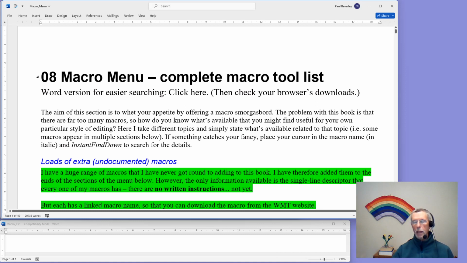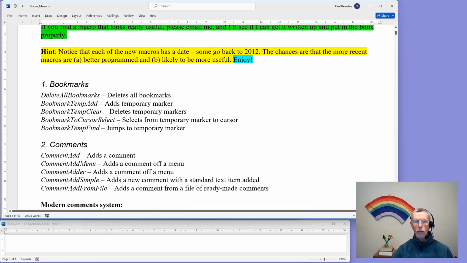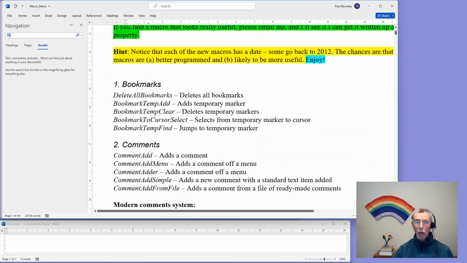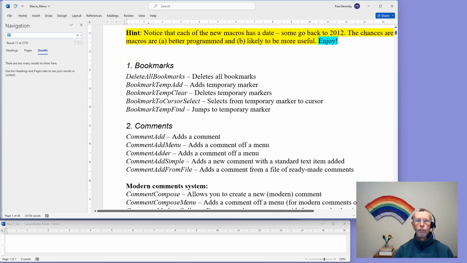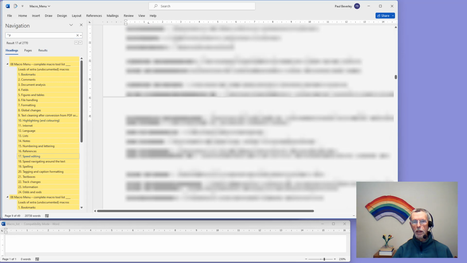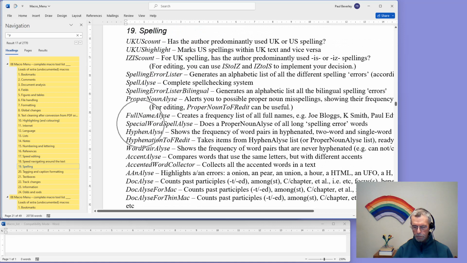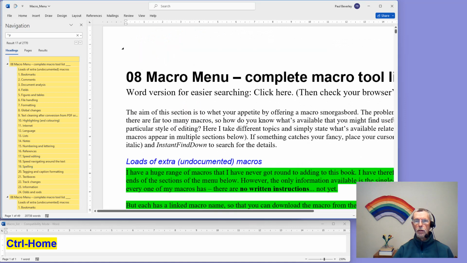First of all, we can search by category. If we look down, there's a category there, for example. If we have a look at the headings on the navigation pane, you can go down and look at various things in the different sections, which is fine. Go back to the top.